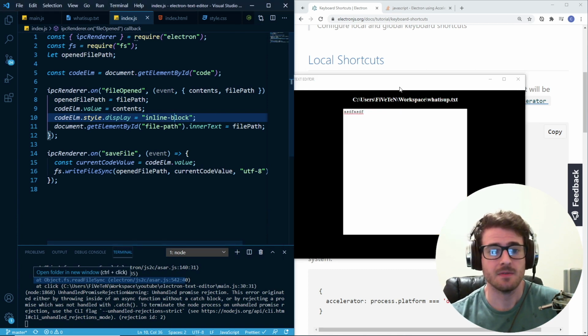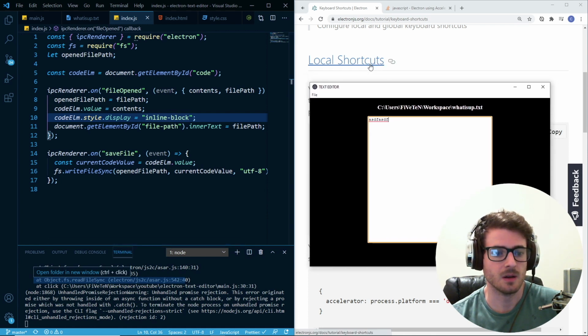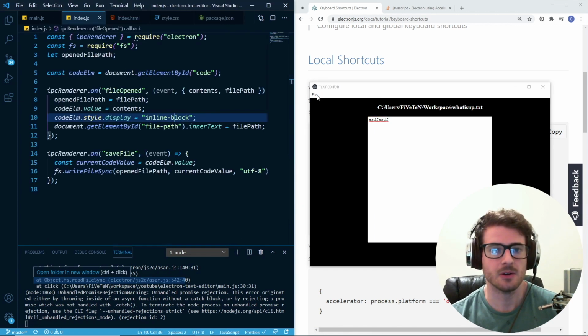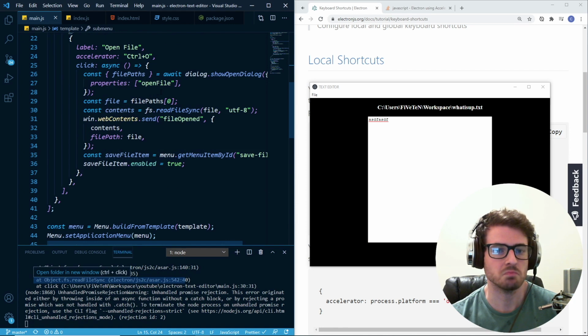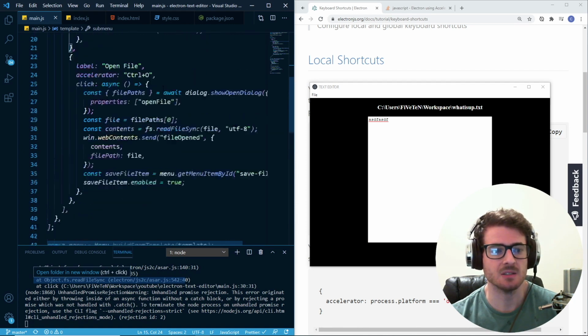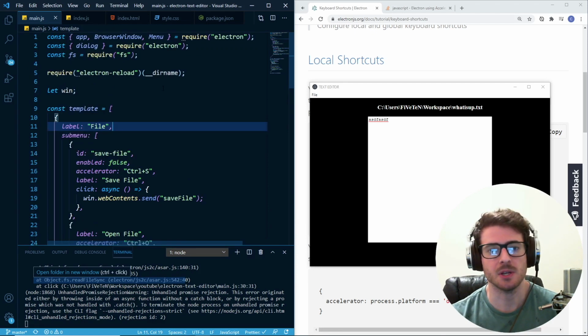That's about it. I mean, if you all can think of some more stuff that I could kind of demo with this, but I think, I don't even know how long this video was, probably not that long, but we managed to cover quite a bit of stuff doing a simple little text editor where you can open a file, you can save a file, you can change the text, and it's all in vanilla JS. So this Electron is pretty cool. People complain that the size of your Electron app is big, and that's probably true.